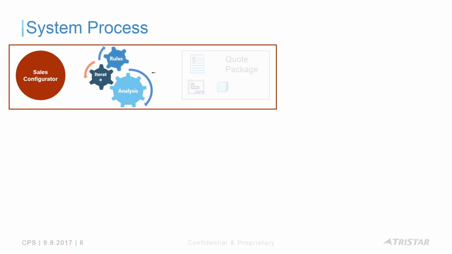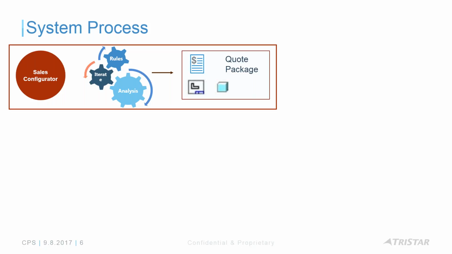So the process, again, reiterating what I talked about, you've got your sales configurator. It's built on rules and iterations and different types of analyses that we work with you to take what you're doing now manually and get you up and running with a turnkey system. But we also help you learn how easy it is to program and build the system, to customize it and modify it as your company grows and your needs grow. So that's where these rules and iterations and analyses come in. And then ultimately, as you're configuring and it's going through these sets of rules, guidelines, processes and requirements, it's automatically producing a complete and comprehensive quote package.